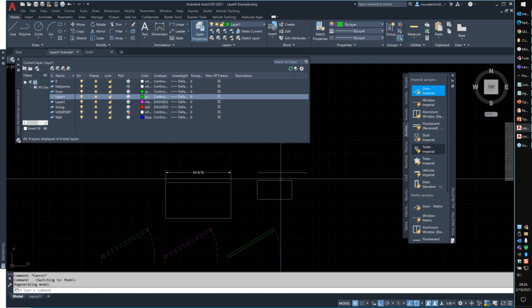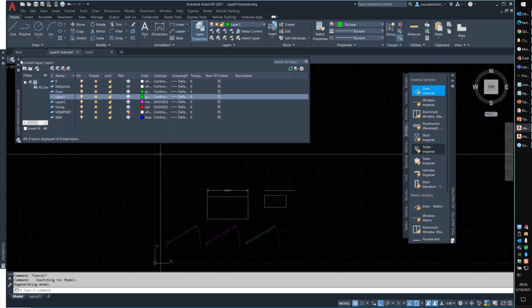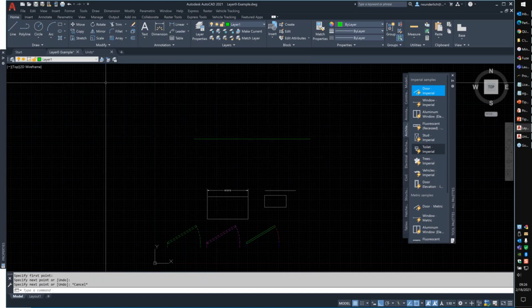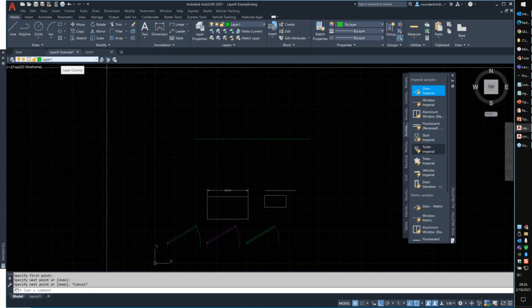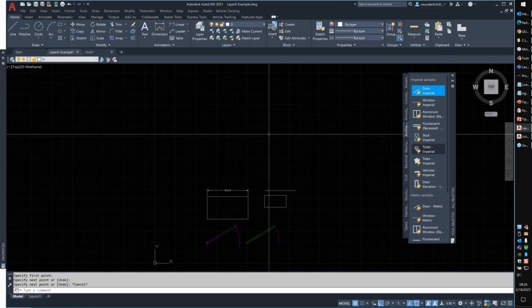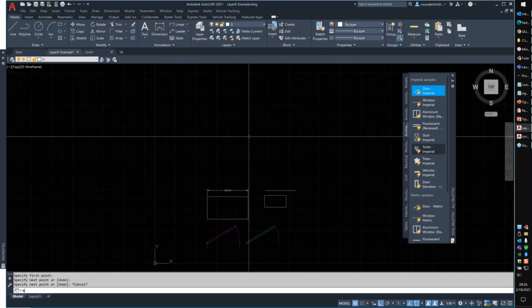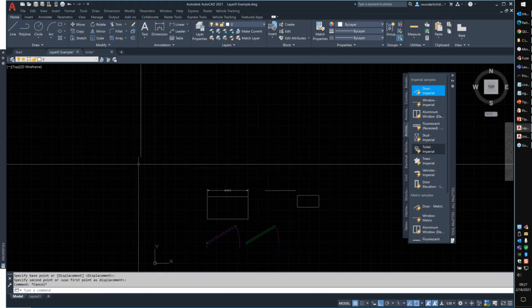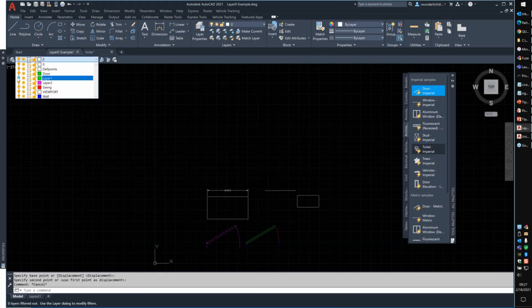Now I'm going to show you the difference. I'm going to draw just a simple line. Okay, I drew a simple line right here. And all I'm going to do now is go back to layer 0 and turn off my layer 1. You'll see that my line that I just drew disappears, but I can move it and I can select L for last. And you'll see that it tells me down here that it found one object. This is a common thing I run into.